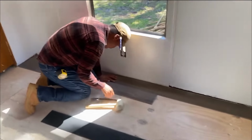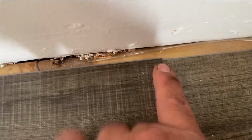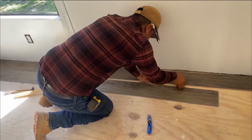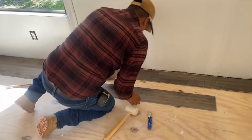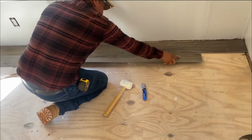Basically, in the first couple with it out there floating, you got to get them lines perfect. What he's trying to do is right here, where it's off a little bit, he's trying to get that lined up perfectly. You can see there where it's off just ever so slightly. If you get it lined perfect, it'll lock into itself. So he's going to have to work that one too because it's a little off. But you got to get it perfect to begin with, man. Get it locked in there. And then you'll be good.